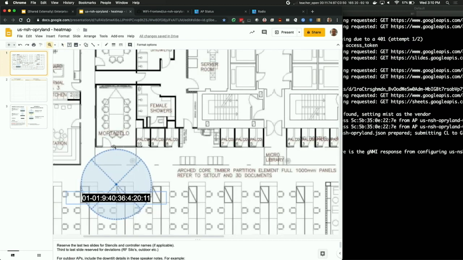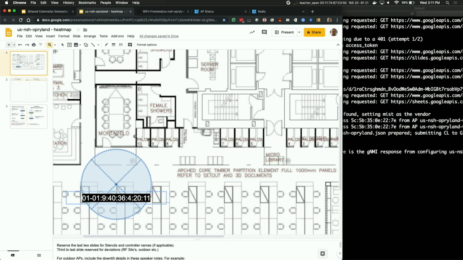So, as an example, we get the AP name. We title our sites by region. So U.S., NSH, Opryland. This was actually from last week or 2 weeks ago. The U.S. is the country, NSH is the site, and then Opryland would be the building. And then we just have increments.